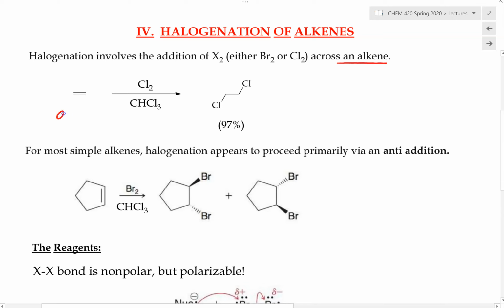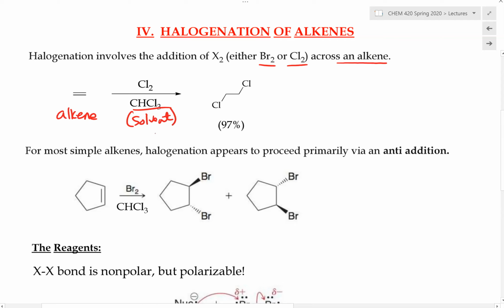So you'll be taking an alkene, reacting it with a halogen. The halogen can either be bromine or chlorine. These are the two most common types of halogens. We will not be able to do this with iodine because that will react too slowly, and not with fluorine either. But most commonly it will be bromine or chlorine, in the presence of CHCl3, which is chloroform, as the solvent.